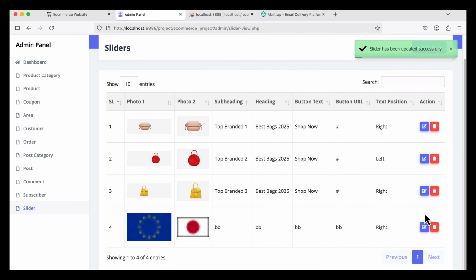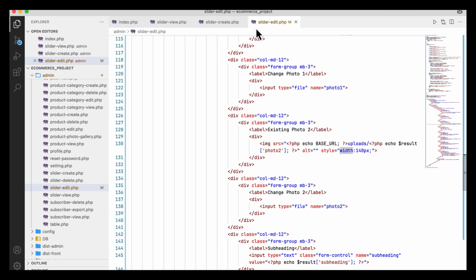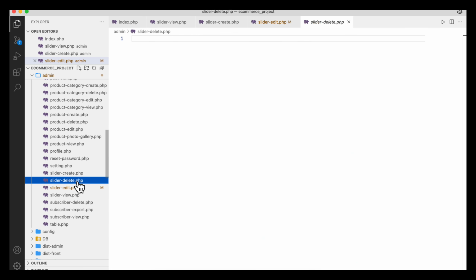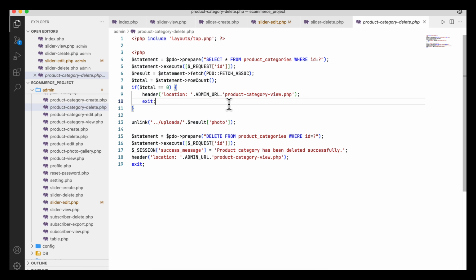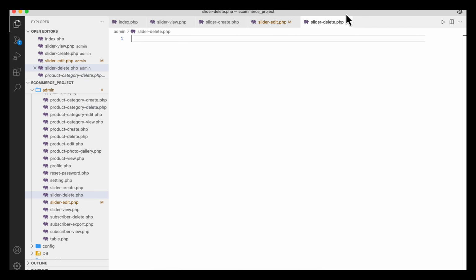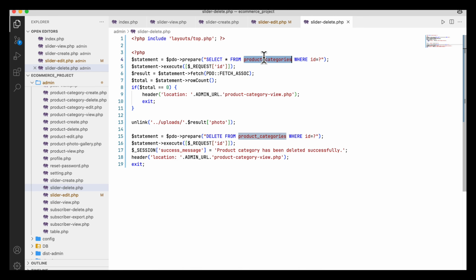these data are updated. Now the next task is to delete the data. So I am going to open the slider delete.php page. Like other files, product category delete, I am going to copy the data from here, slider delete, paste it. It will be sliders.